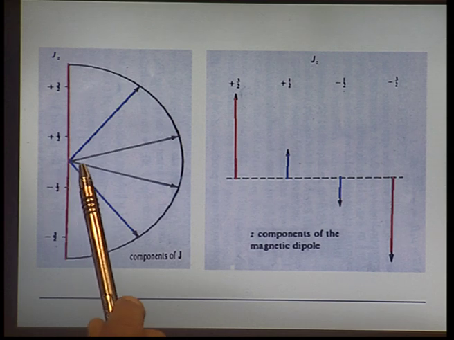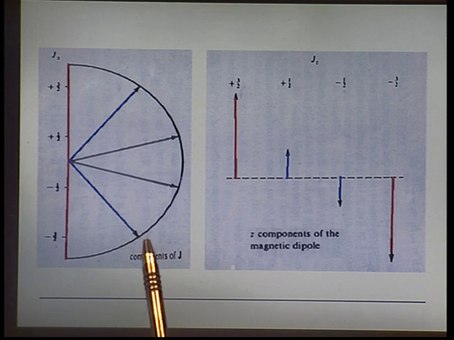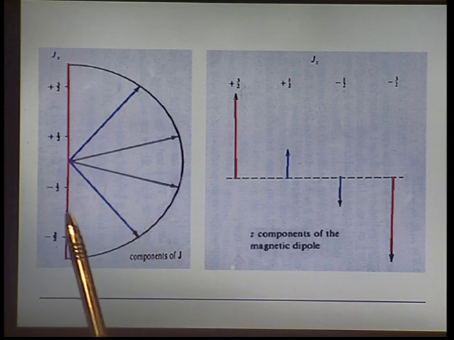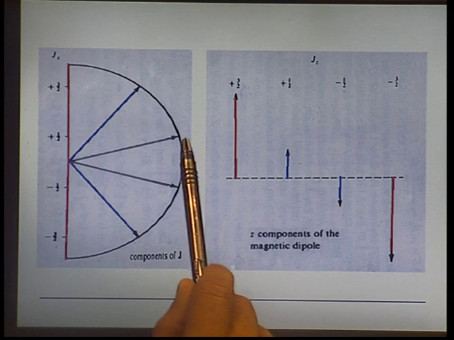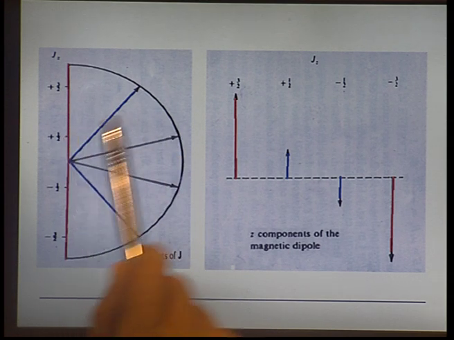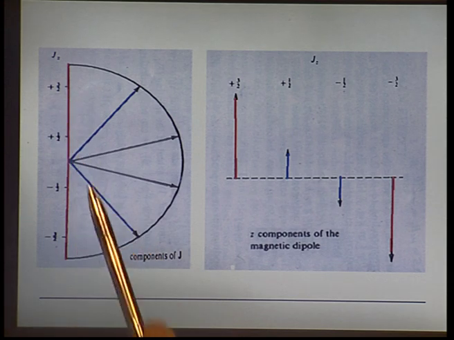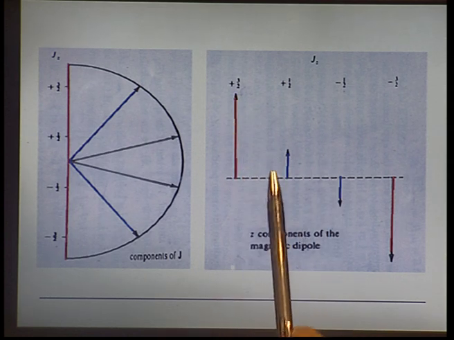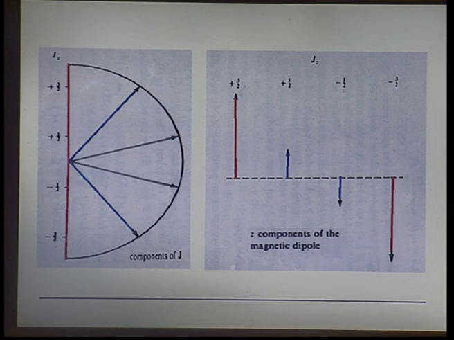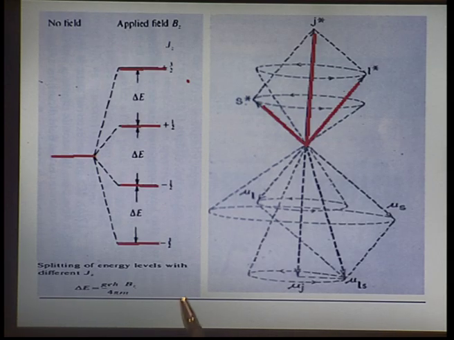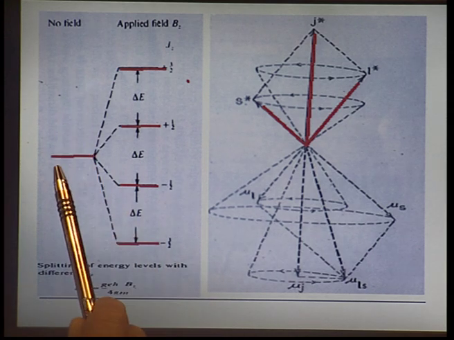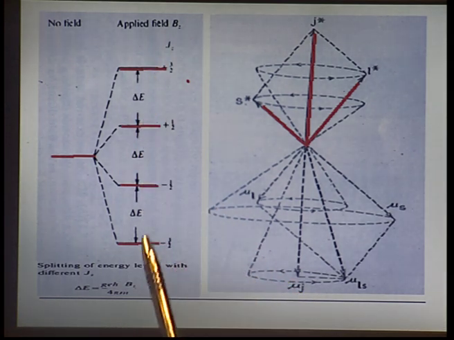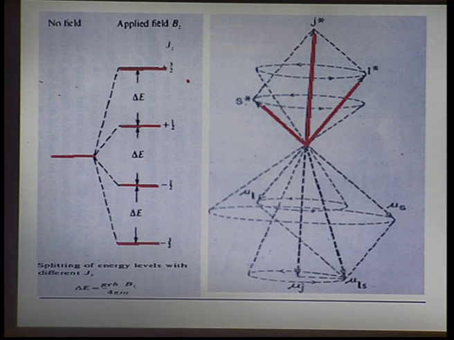So, the j vector components are taken from this to this. The components along the z direction will be minus 3 by 2, plus 3 by 2, and this component will be plus 1 by 2, and this component will be plus 3 by 2. These 4 components are shown in this part of the slide. These 2 are shown in this direction, the other 2 in the opposite direction. Without the magnetic field you will have this one, and with the magnetic field these 4 are shown like this. The changes correspond to delta E, the change in energy.